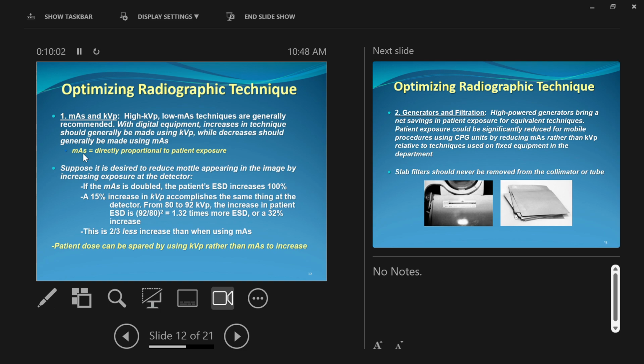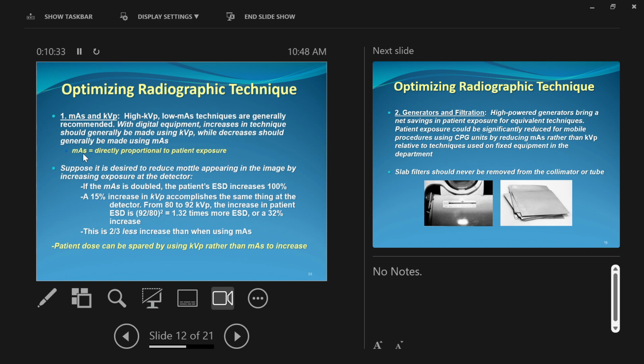Here's the cool thing. Option 1 and option 2, the images will look identical. You will not be able to tell the difference between the two images. However, option 1 doubled the patient's exposure from average to large patient, right? Option 2 does not double the patient's exposure because the amount of x-rays produced remains the same. All we did was increase their energy. This does increase exposure though, okay?